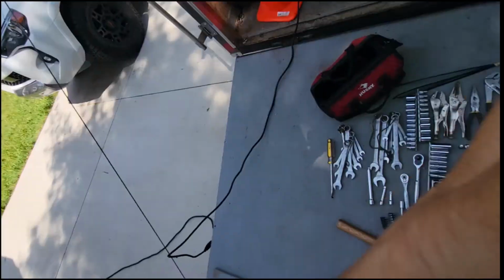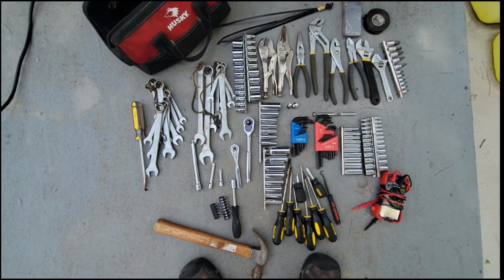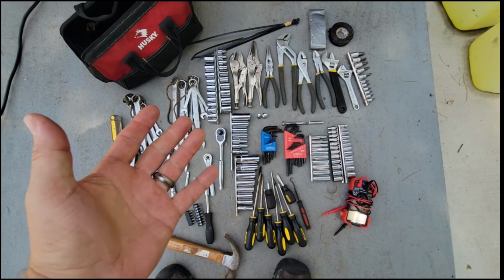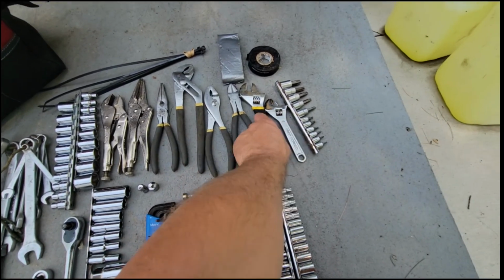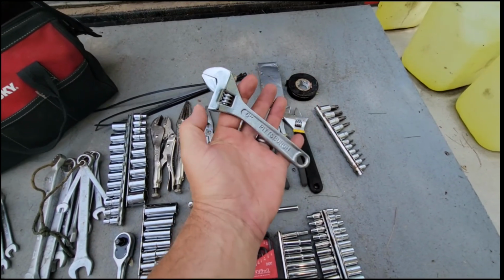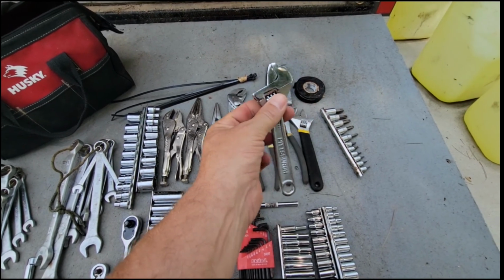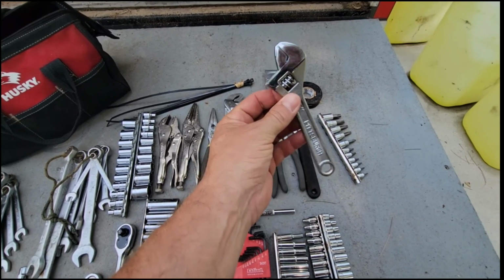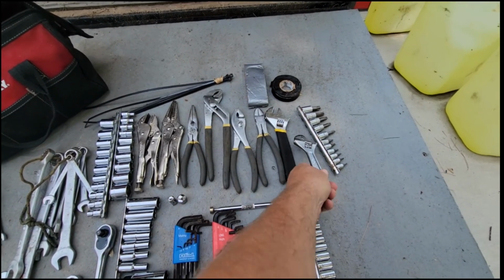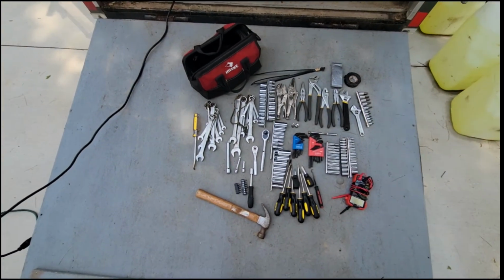And if it doesn't, and heaven forbid you break a socket or you bust the gears out of a ratchet, go buy a new one or bring it in and they'll give you a brand new one for free. You go up to Harbor Freight, and say that you had this tool right here. Let's say that you had this right here, okay, Pittsburgh, Harbor Freight, and this thing broke on you. You bring it in the store. They'll walk right out on the floor, and if they don't have a single one, they'll rip a package of a bunch of them open and hand you that one out of there and say, have a great day. Okay, they take care of all of that stuff. So that's fantastic. You can't ask for anything more.